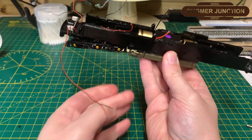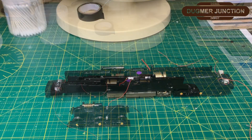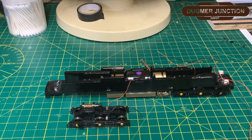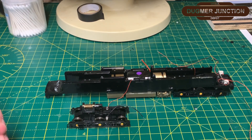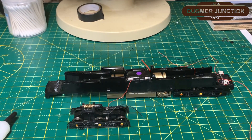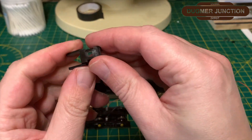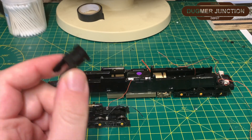So we can now move on to the other bogey. I've spanned the chassis around. You can do this at two different stages: when you've fed the pickups back through the underside of the chassis and you've got the bogey on the locating pin, you can use some grease or oil to put on the gear to keep it lubricated. Or alternatively if you've already put it all back together, on the housings of the worm drives there's a little square cut out so you can always feed it through there worst case scenario.